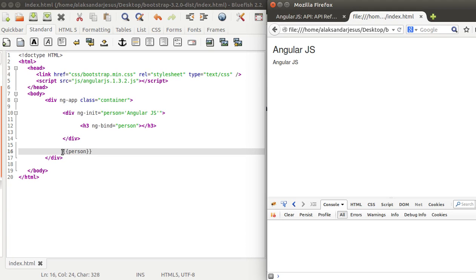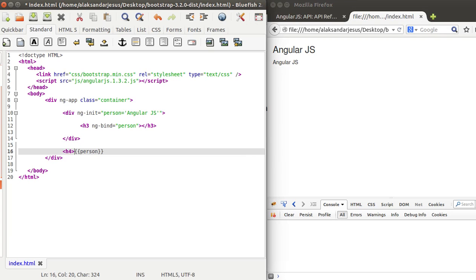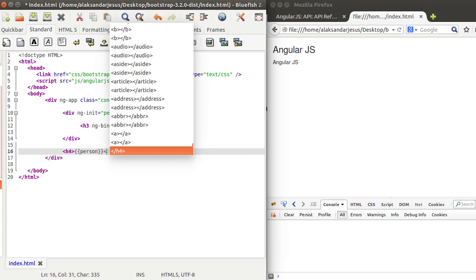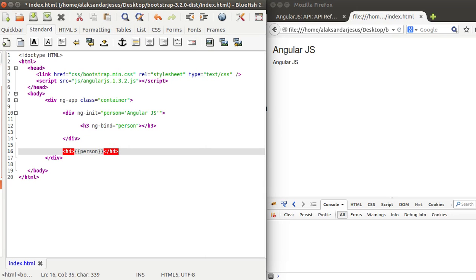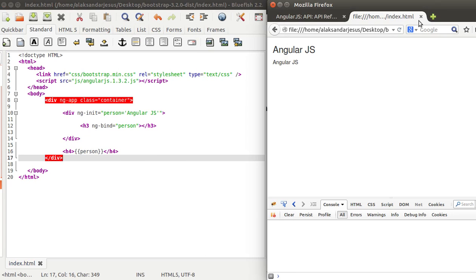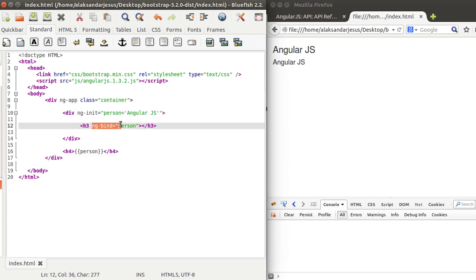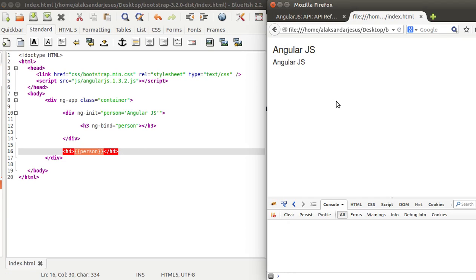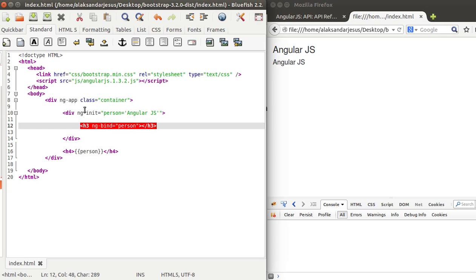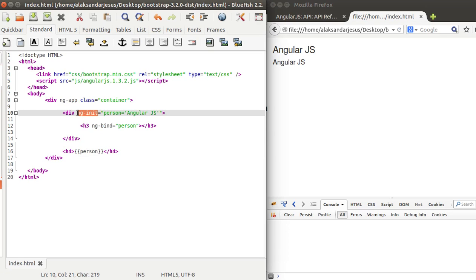If you want, you can have a tag over there, h4 and then /h4. Save it and refresh it. You will still have this. So there are two ways: you can use ng-bind or you can use double flower brackets to get the things done. So this is for ng-init.